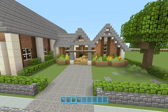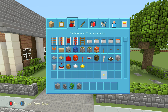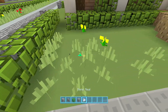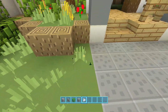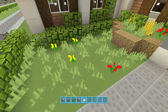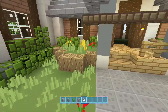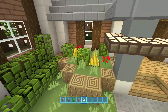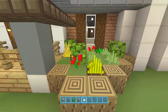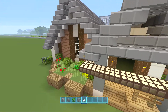So that looks good. We can fill in, again, the grass there. I'm going to use bone meal just to quickly fill in all of this grass, so it doesn't look too empty. There we go. Perfect. Also, guys, I did copy the grass bits here onto this side, so don't forget to do that as well. Okay, I didn't match up where all of these plants and stuff were. I just kind of made it up again.